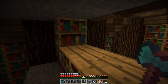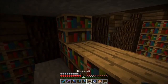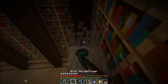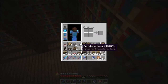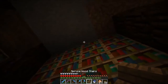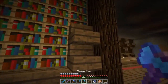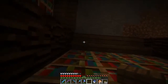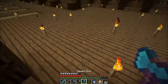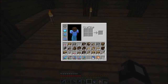Oh, do they need to be there? I guess they do. Okay. But yeah, I'm down to less than 3 stacks of emeralds, which is the smallest amount of emeralds I have had in months on the server. Most of the time, I'm just swimming in emeralds. I think the most I ever had was 6 stacks of emerald blocks or 8? Probably 6. And then I stopped trading because I was just like, what am I going to do? They're just sitting in my ender chest.